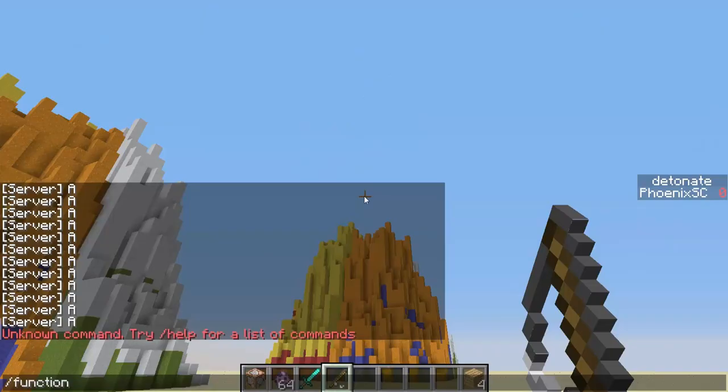The first one is slash function, which is just going to run a set of commands that you have written outside of Minecraft. So that's the first thing. But don't worry too much about this command. It's this one that you really want. Game loop function, and then the name of the function you want. Let's just preface this first of all. Remember this? The one that I've looped is folder colon main. And what this does is it basically runs this function 20 times a second, or once per tick.